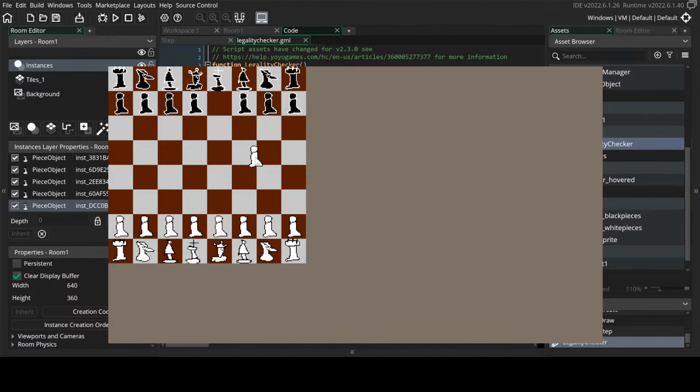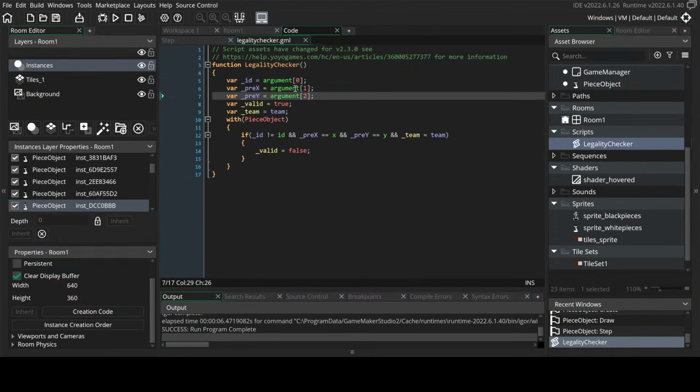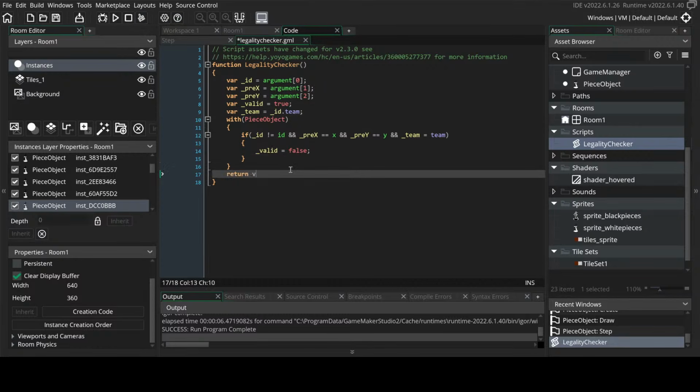This might still crash because of the team being undefined. Yeah, the team is not defined. So team equals our ID dot team. There we go. And then at the end of this, return underscore valid.